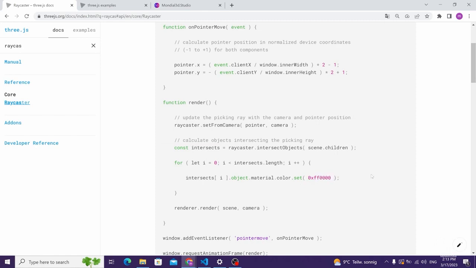And note that our mouse pointer may have an intersection with different materials in our 3D scene. And after that, we are going to render these changes. And as you can see in the example provided by the documentation, the object color will be changed.